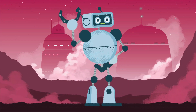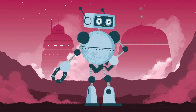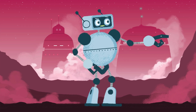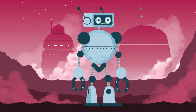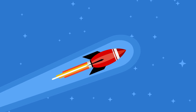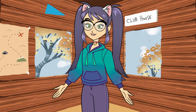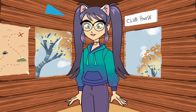So, super explorers, next time you hear about a blue moon, remember that it's not blue, but it's super special and rare. Keep looking up at the night sky and keep exploring. This has been fun, my friends, but we need to get back home. Don't forget to come back for more adventures with me and my friends. Until next time, keep dreaming and exploring.